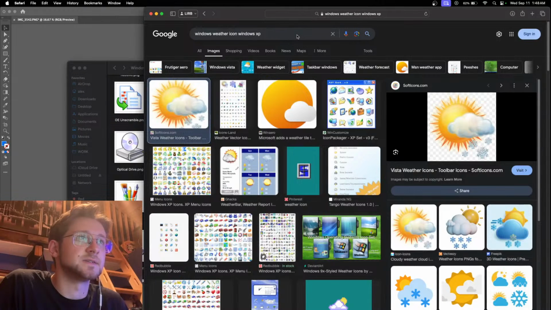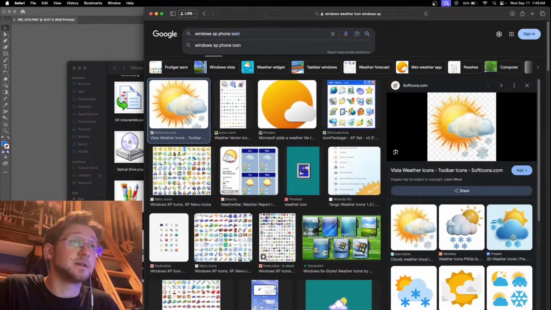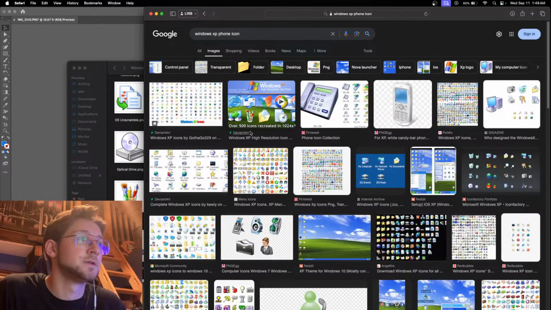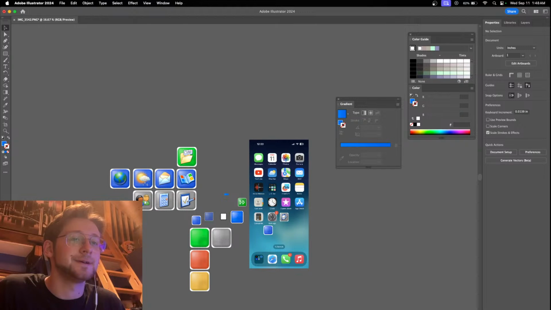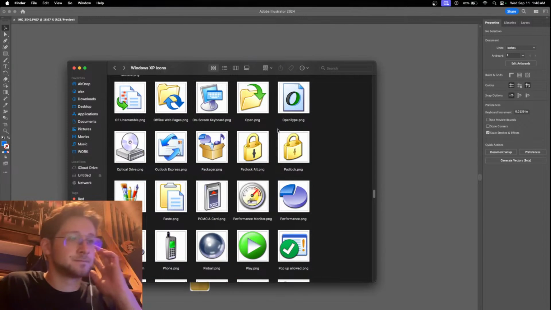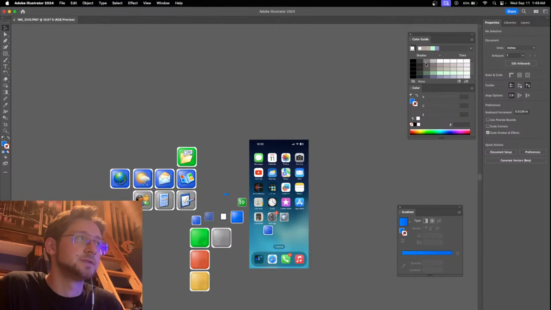Let's see if there's a Windows XP phone icon. This is quickly becoming no fun. Okay. I mean, you can just use the little cell phone, which honestly might be the move for the moment.